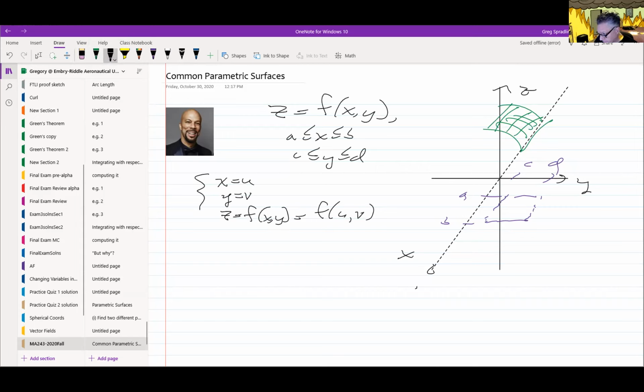What we really want is a vector function, because it's easier to write, shorter to write that way, and we can also use vector operations. And to do that, we just put the component functions into a vector. Okay, and we need the domain. Since x goes from a to b, u goes from a to b. Since y goes from c to d and y equals v, v goes from c to d. And then there we have it.